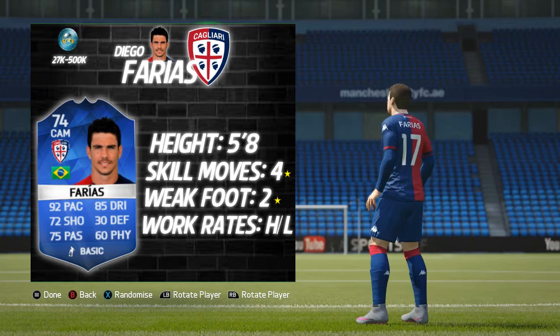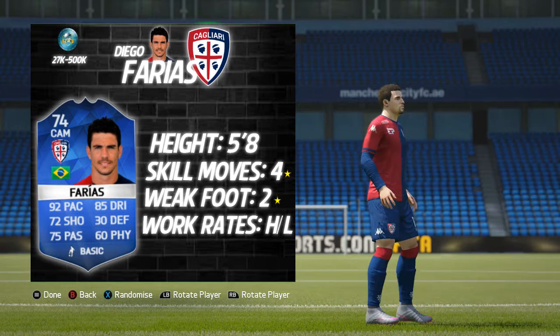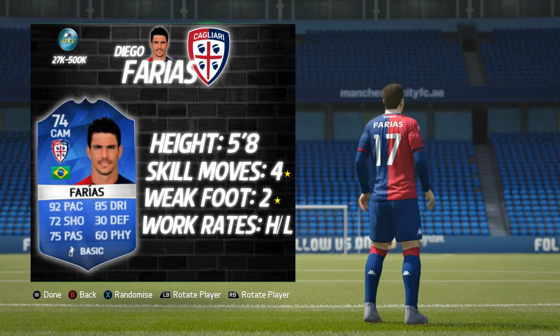But like I said, today we're looking at the silver Team of the Season, Diego Farias. Starting off with his basic information, he stands at 5'8", he's got 4-star skill moves and a 2-star weak foot, high low work rates, and his price points are between 27k and 500k. Currently on Xbox, he's going for around the 100k mark, but this card really comes alive in the in-games, as you'll see now as we start to look at the base card and in-game stats.